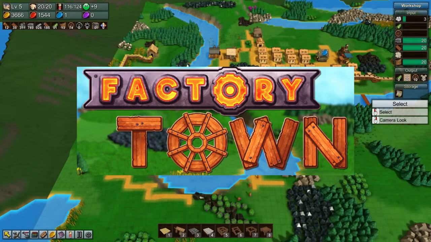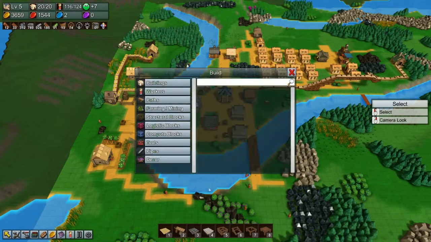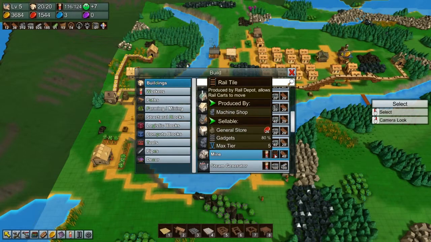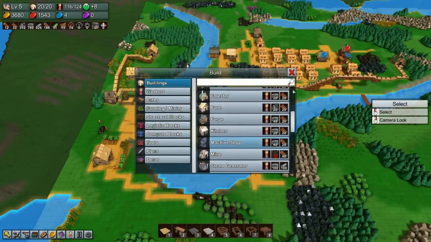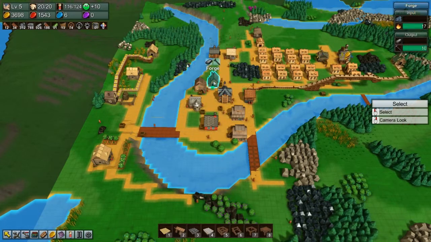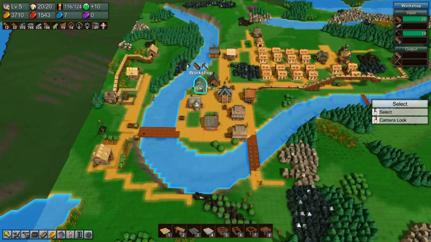Well, I've been busy as all get out off camera trying to get us a mine, and I still can't get it. In order to build a mine, you need 20 railroad tiles and 40 reinforced planks. Well, I got the reinforced planks because I built this. I've been mining this ore and built a forge, which was also an interesting trick. You need iron plates and nails to build the planks.